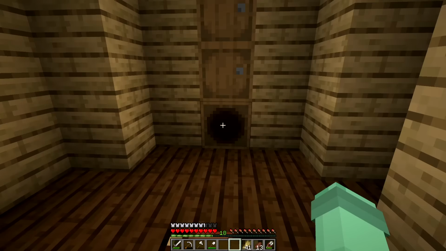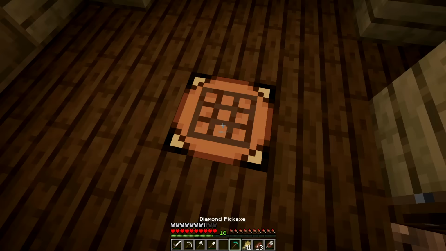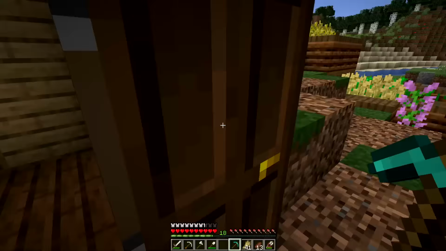There's not a whole lot else to do. I think it's about time. This is the Minecraft 1.16 update after all. So, diamond pick has been made. I have one piece of obsidian. I think I might fix up that underwater portal.